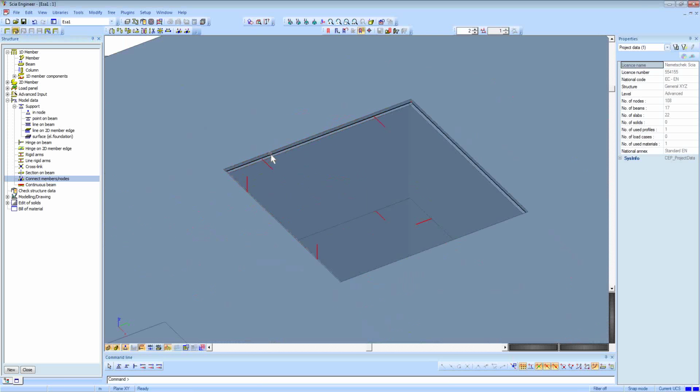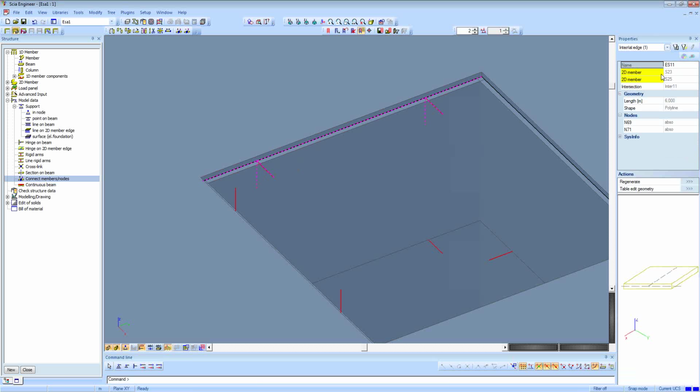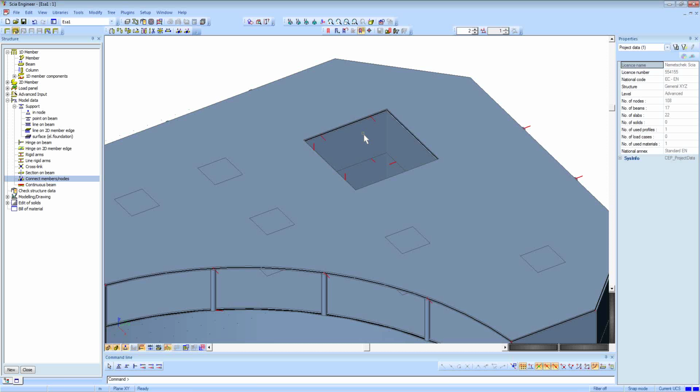And the red line will indicate that, for example, this line connects members S23 and S25. And 23, that's this wall, and 25, that's this. So all things that might not have been connected properly are now properly connected.